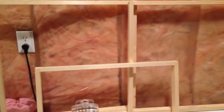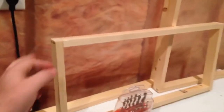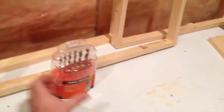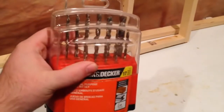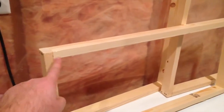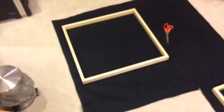Alright, now we got our frames finished. Here's our third one here. I nailed these together. Feel free to overbuild. I did 3 nails on each one. If you're going to drill, buy yourself a drill bit set. You should have one anyway. And use a smaller drill bit than your screw size, and pre-drill some holes, and then drill your screws in. Otherwise, you'll split the wood. Let's get back inside and get these things wrapped.